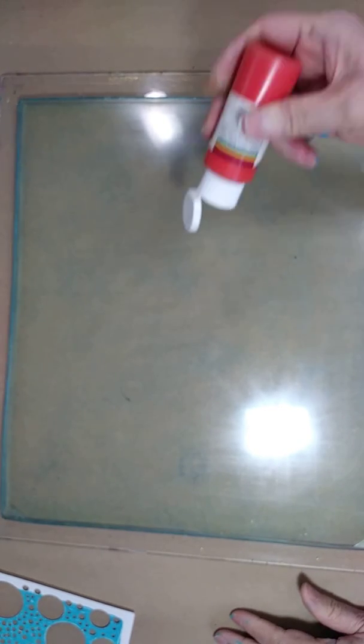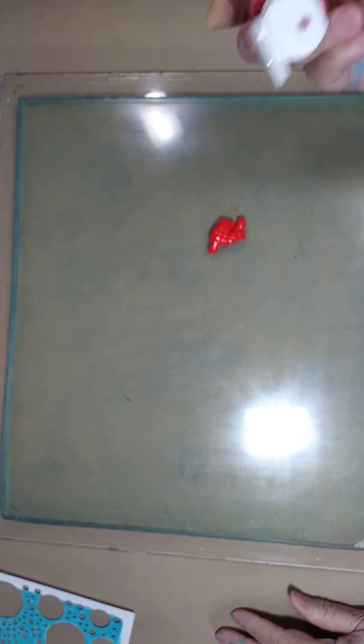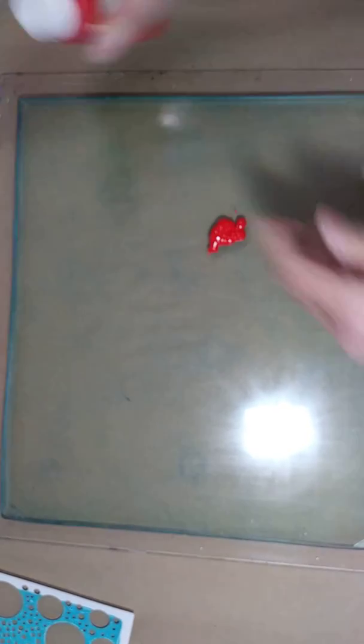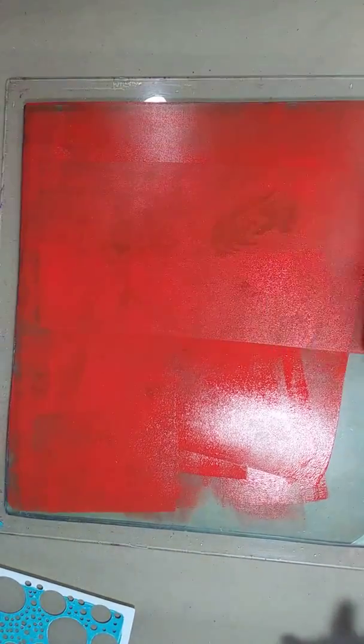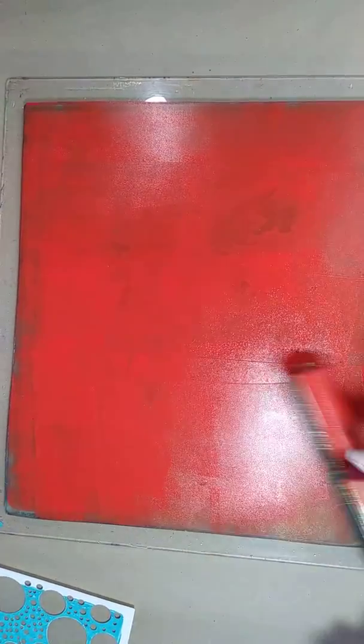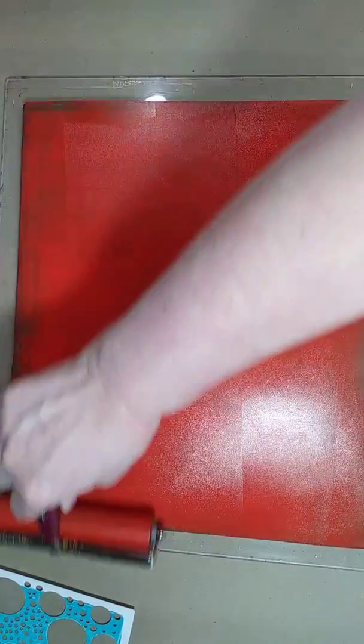Now you may have still a little bit of a ghost on there, but I think we got most of it off of there, so we might not have that. That looks like a good amount of paint. This is, what is it? Poppy orange. Pretty color. Drying very fast, though, I can tell, because it's not spreading real well. Oh, it's spreading okay. I guess it'll work.